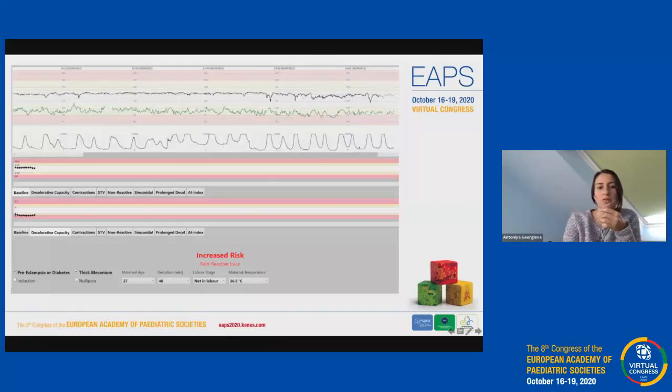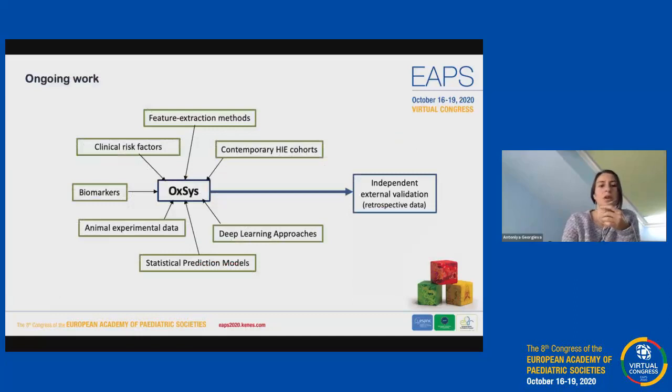Here is the later interface, the way it looks now. You see, we've added a lot more parametrics here, including an AI index, an artificial intelligence or deep learning index, and I'll show you that later. So we're getting more and more complex, right? Here, more clinical risk factors that we care about. So the user can enter these in the tablet, and the tablet can take wirelessly in real time the CTG signals from the standard monitoring, and it can provide assessment. So that's how it would work in clinical practice.